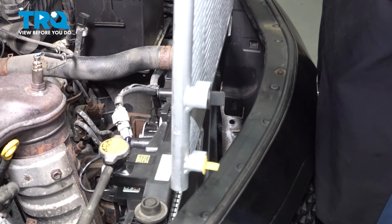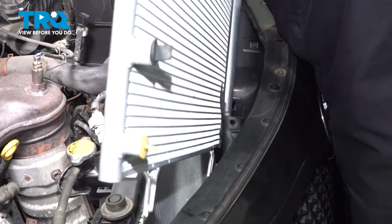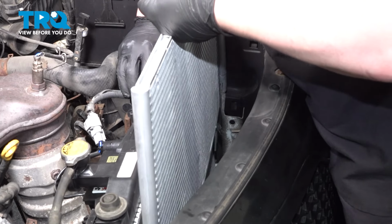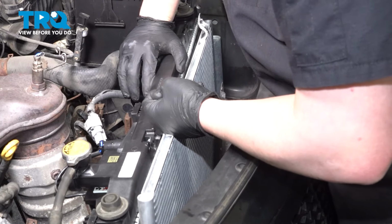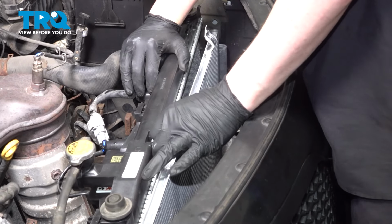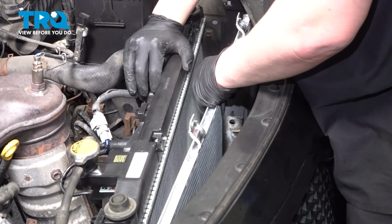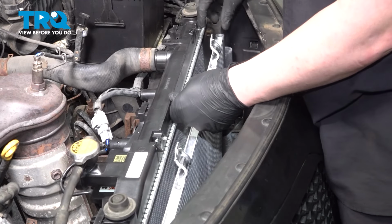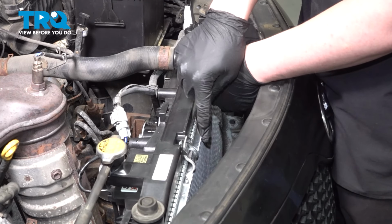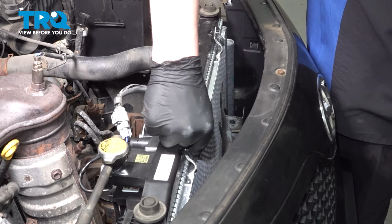Install the condenser into the vehicle. Make sure that the condenser tabs sit into the radiator tabs. Install the bolts.